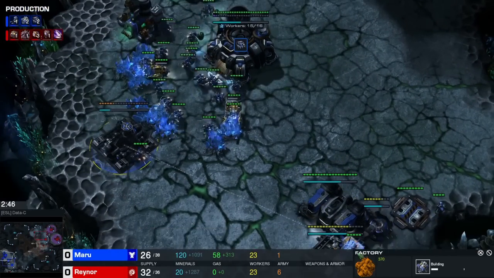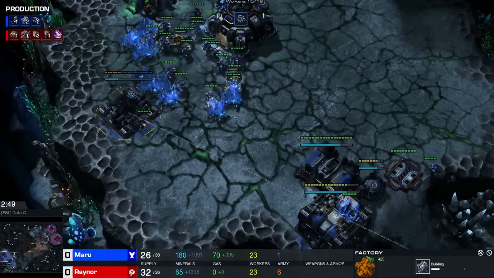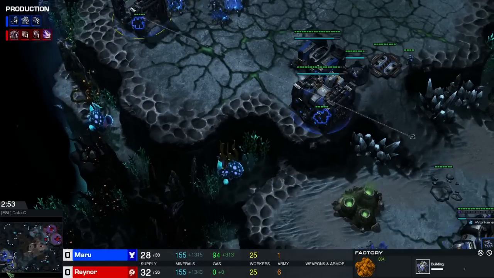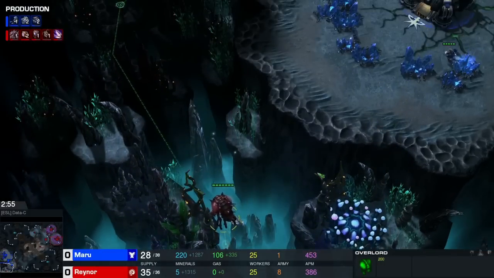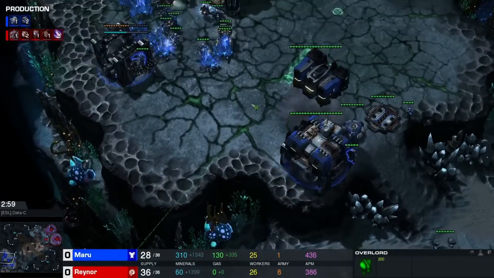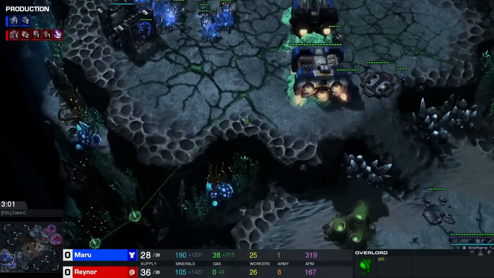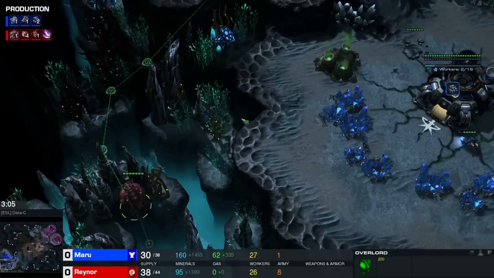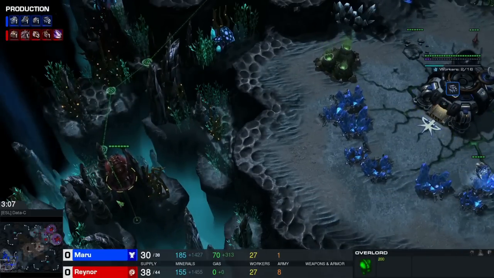Perhaps an expansion, but no, it's actually a factory, so a hidden factory for MARU. Let's see how long REYNOR is going to take to spot this out. I believe around the 3-minute mark. Yeah, his Overlord is slowly but steadily going to come forward, so it's really important to have that Overlord in the front, even if it's getting sniped. It's very important information for you as a Zerg.